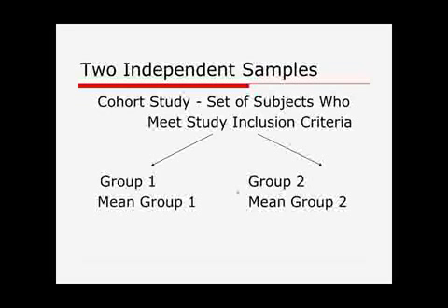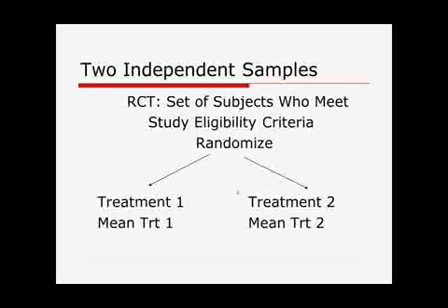So you could have a cohort study. So this is like our Framingham study. People are just observed every other year. And you might divide your participants into two groups. Maybe you want to compare men and women in each of the groups. And that would be one particular setup that would fit this analysis. Or you could have a clinical trial. And in the clinical trial, you're actually randomizing participants to maybe receive a treatment or a placebo. Or they could be comparing two active treatments. Okay? And what you do is you compare the means in those two groups.